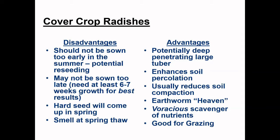They do smell. A lot of times we'll get a warming spell after they've been frozen, and they do not smell very good. I will tell you that. Advantages: very deep, large, penetrating tuber, enhances soil percolation, usually reduces soil compaction. The earthworms just absolutely love them.